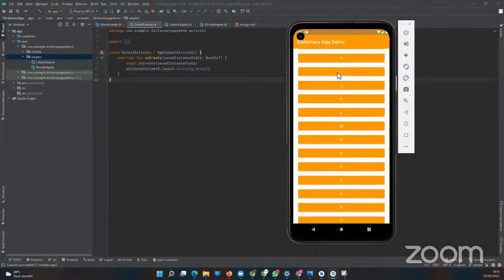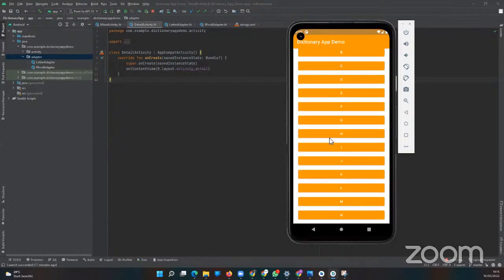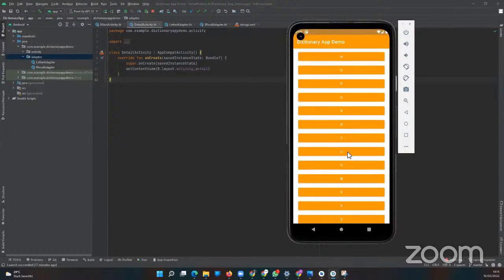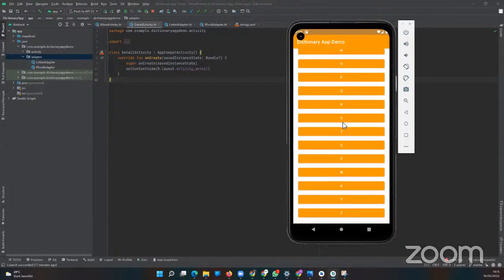This is just a recycler view of letters. The idea is, when you click on A, you get to see words that start with A. When you click on B, you get to see words that start with B, and the like. That's why we have the adapter for the letters, and then we have an adapter for the words.